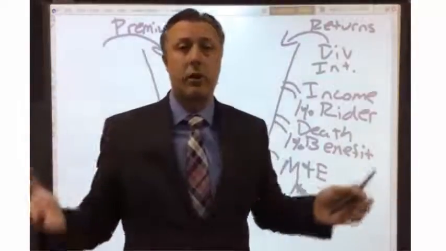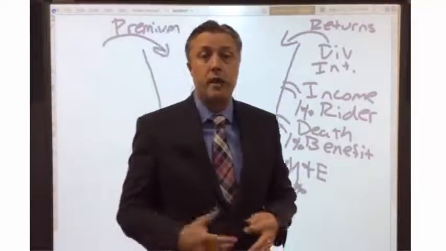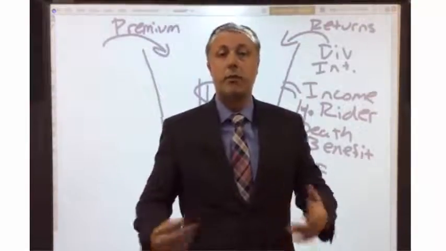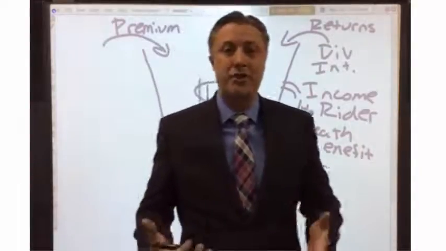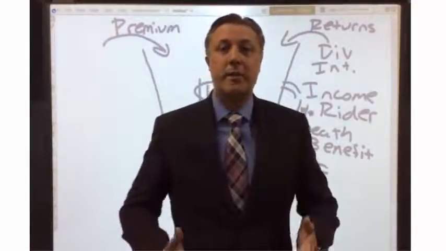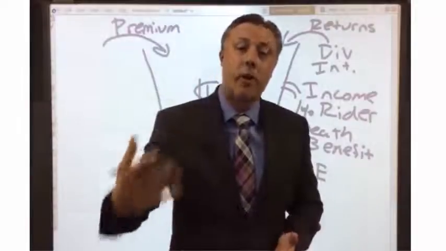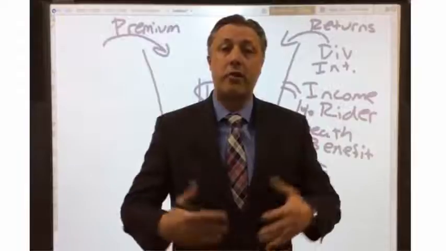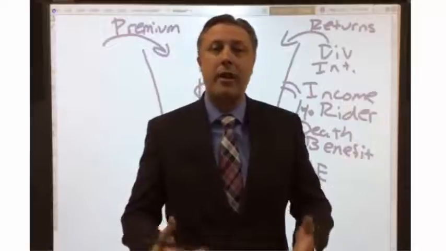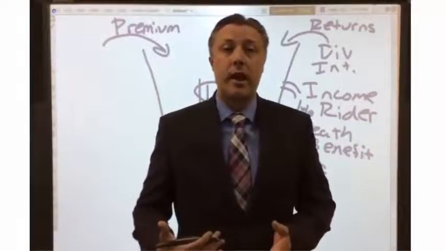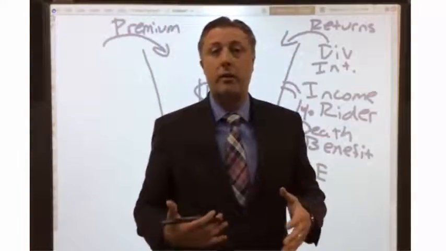Now, fees are all across the board, and depending on the share class and the different types of annuities or the models that you choose and the bells and whistles you put on them, obviously the more bells and whistles, typically there's more charges. See, investment companies and insurance companies have designed this product, and when they design all of these different products, they design it with what in mind? They design with their profit in mind. Of course, they're trying to make it attractive and enough of an investment for you to make money so that you'll want to put money in there. But you've got to realize that these contracts are very complex and that these type of fees are very, very common. And so that can really erode the growth of your money.